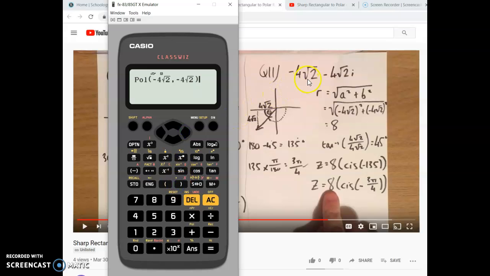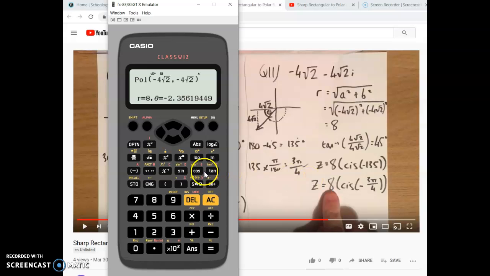then my bracket. So when we did these by hand, we kind of just dealt with those 4 root 2s as being positive and just looked at that right angle triangle. When you're doing it on the calculator, if they're negative there, put them into the calculator negative. Okay, equals 8 as my modulus. That's fine, that's what I've got. Minus 2.356 is not the form I want the angle in. Okay, so I want that with a pi in it as a rational number, as a fraction.